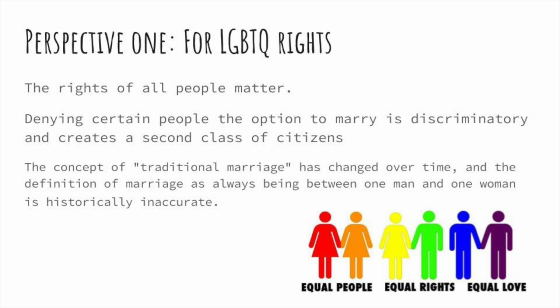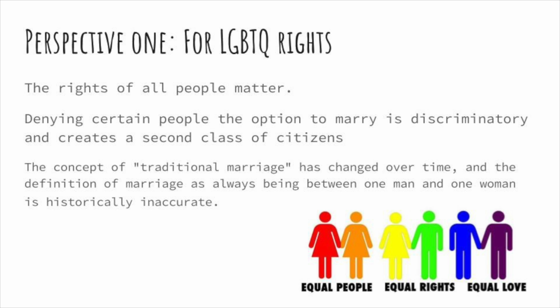So, going into the first perspective that somebody can have towards LGBTQ rights, which is being for it. So, with this philosophy, usually what people consider is all people matter and all people deserve basic civil rights as human beings, and our freedoms shouldn't be limited to certain sexual orientations or genders. Doing this actually is discriminatory because it's making a subhuman label, not allowing this group of people to have basic rights like marrying the person they love is not okay because it's denying them civil rights as human beings.